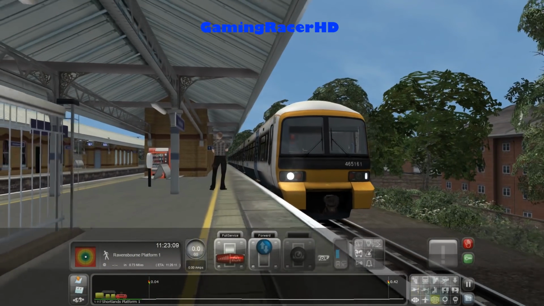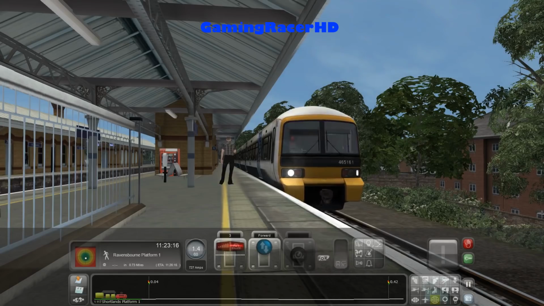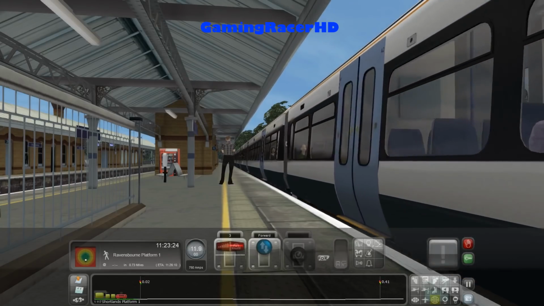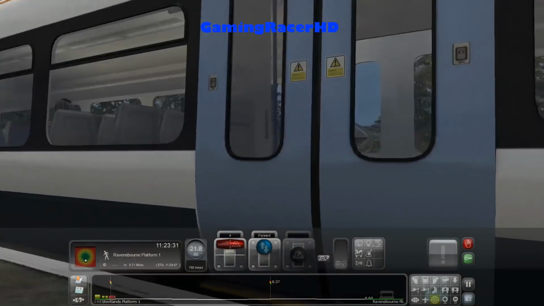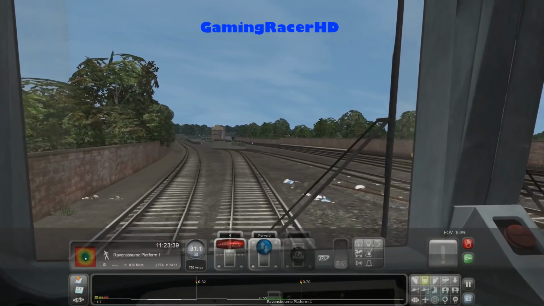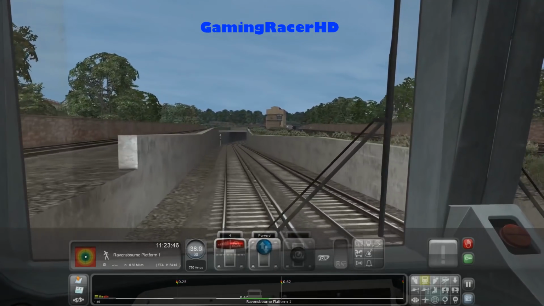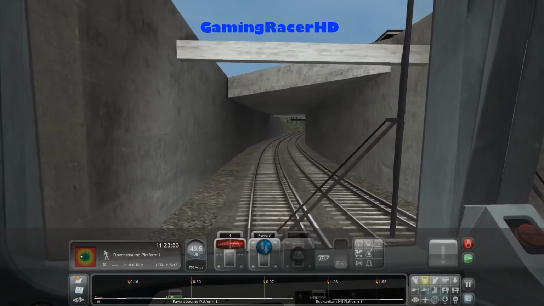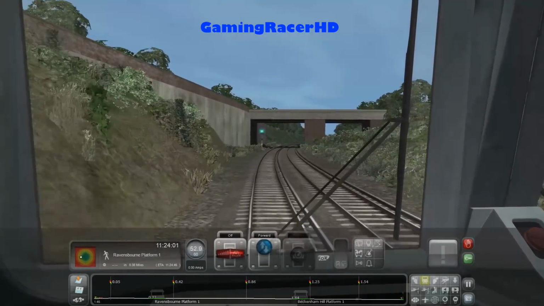Okay, we are ready to depart. Please mind the doors. We are going to be going underneath this time, as opposed to going above. Kind of a cool journey actually, kind of feels like we're going in the London Underground tunnel, but not really. I don't want to be going too fast because our next stop is very close by.